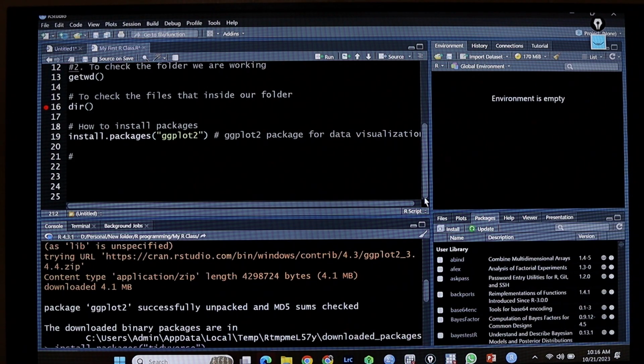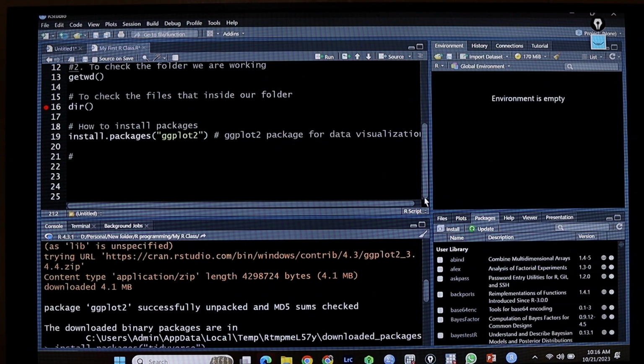You can't have it in the house and you've not prepared it and then say that you've eaten it. Same as R. One, you install, it will be in the memory of the computer. Now we need to bring it to the memory of our RStudio.